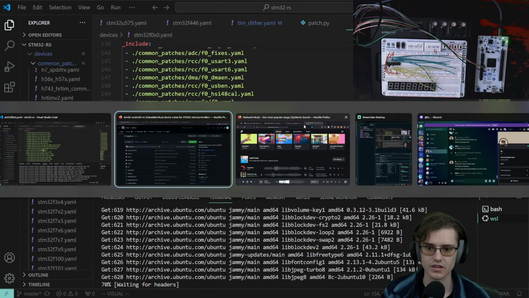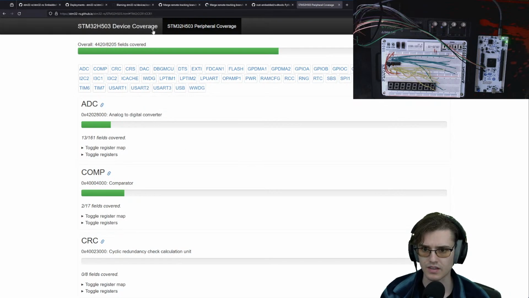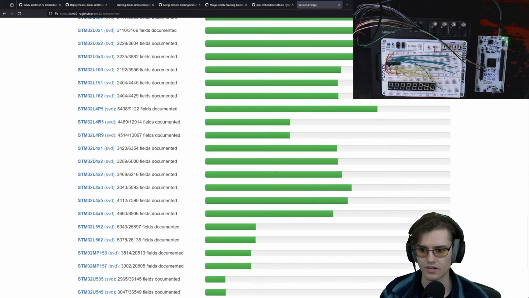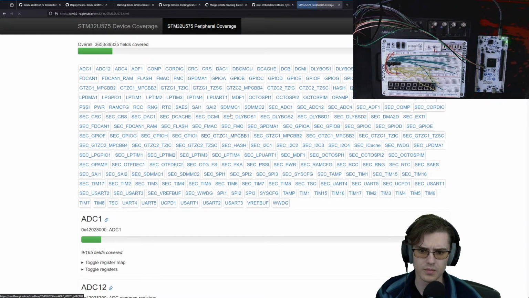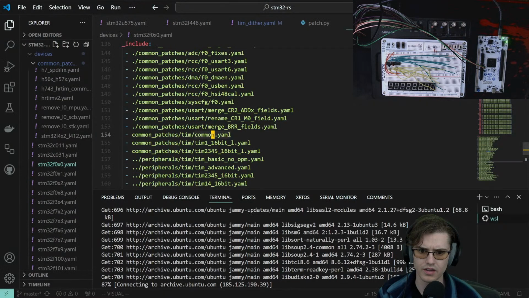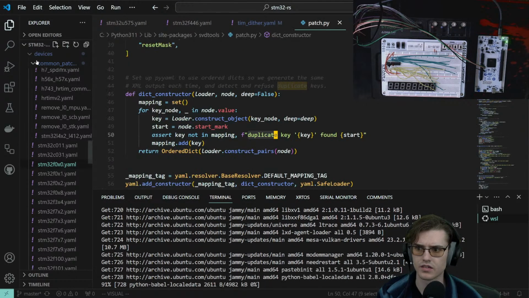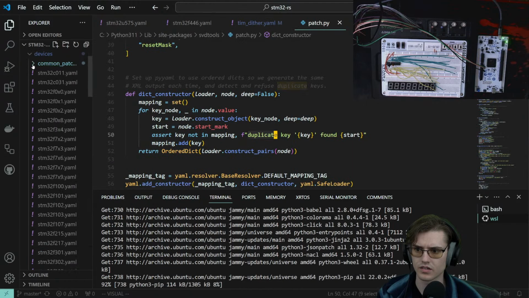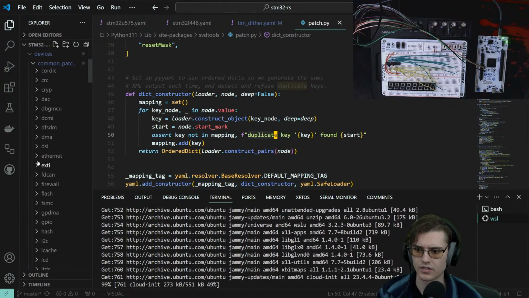While that's downloading, let's verify that that even exists in our family of MCUs. So they're saying, where is that? Con patches, time.